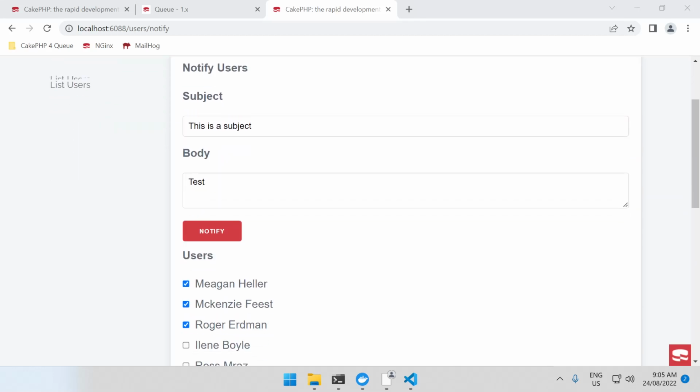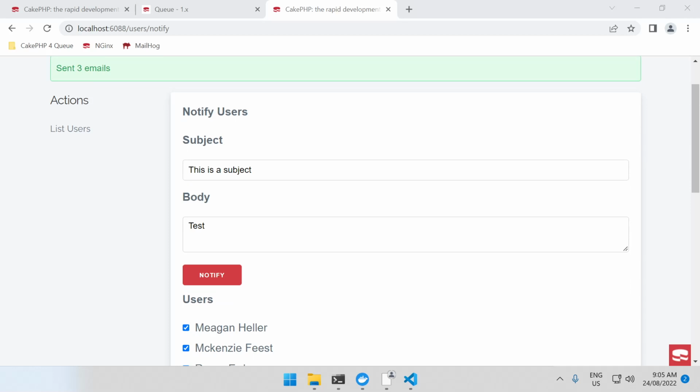In a previous video, we covered creating queued mailer actions.